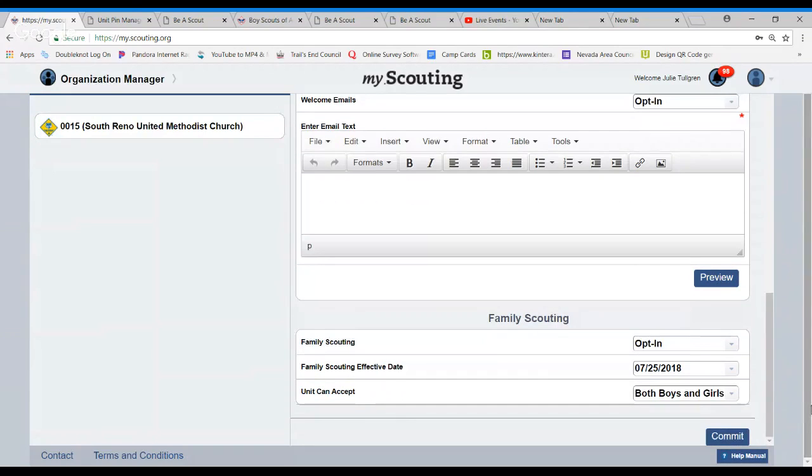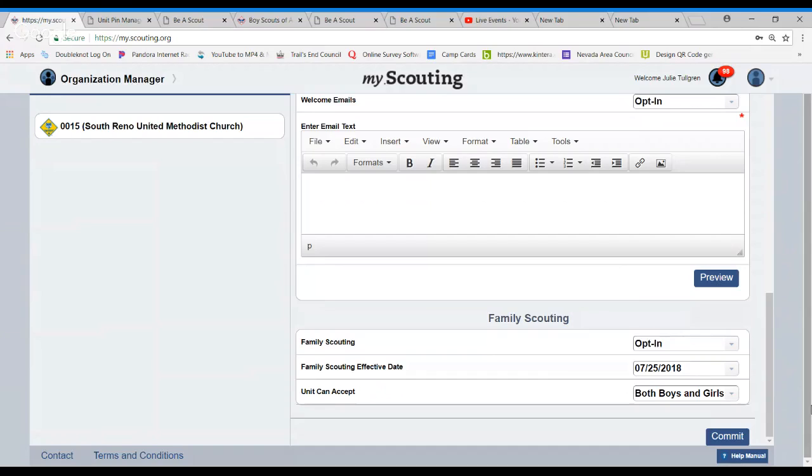And Rod, is there any paperwork that you know of for a pack to go ahead and fill out for becoming boy and girl, or just girl? There's no paperwork right now that you need to submit to the local area council for that. You just need to make sure that you're straight with your chartered organization and they agree with you that they want to do both boys and girls, or which one they want to do.